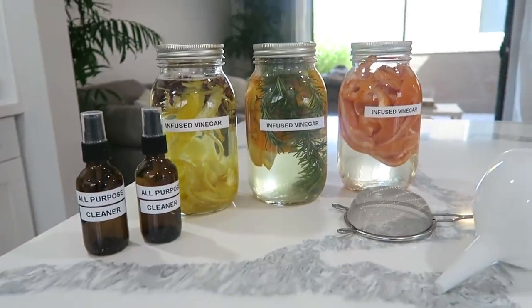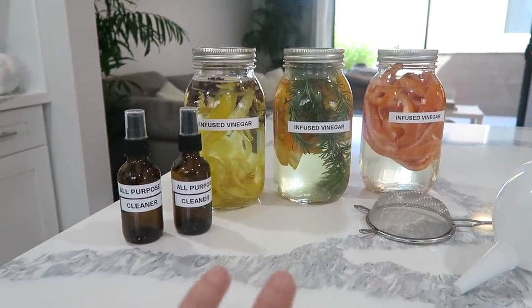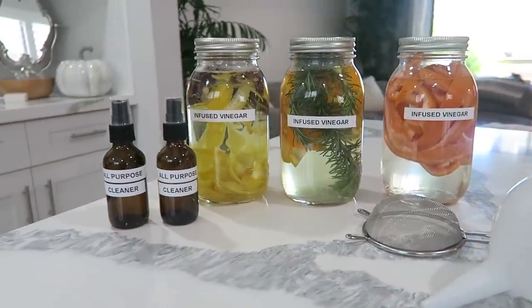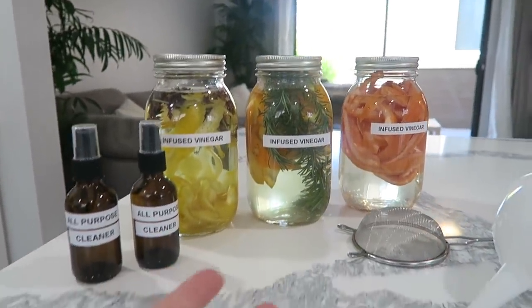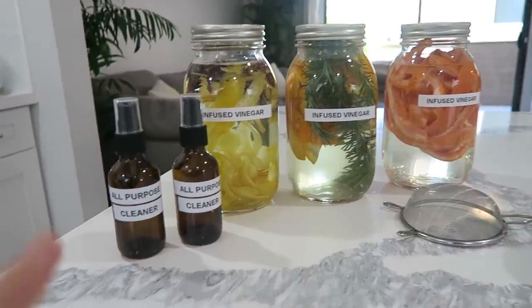If you don't want to wait a while to do it this way, you can always just do vinegar and essential oils. It's totally up to you. So everyone has an option or an alternative. So whatever floats your boat. I thought it would be fun to do this just because it's cheaper and it's more eco-friendly in my opinion.